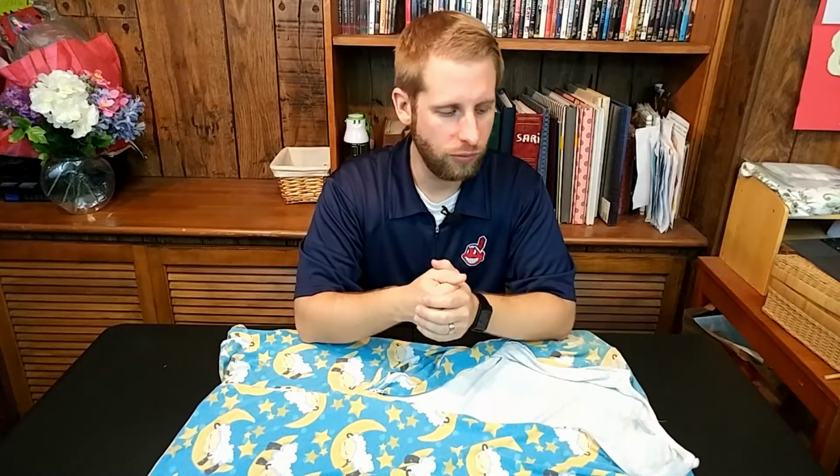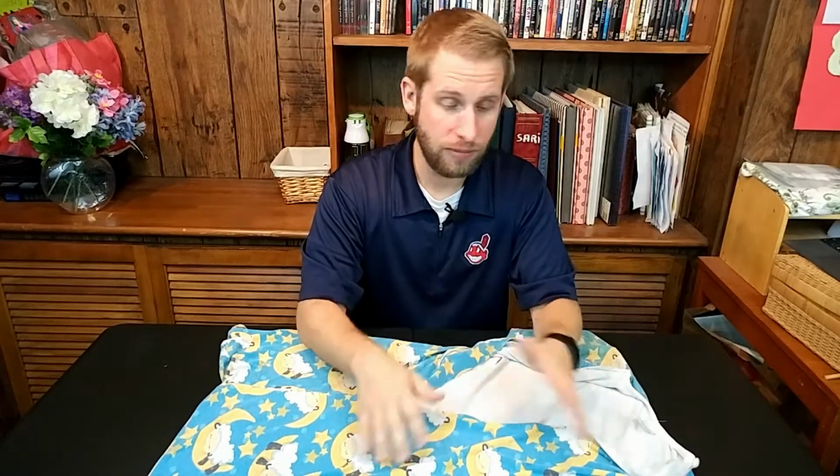before we started using this product, around the 4 or 5 month mark, we might get, at best, 6 hours of sleep out of him, which actually is really good at that point. But that was like his best night. Typically, we're getting 4 hours of sleep. He'd wake up, he'd want a bottle, all that kind of stuff, which is normal. They're growing, and that's the way it goes. This didn't immediately cure that, but it gave us more 6 hour nights.